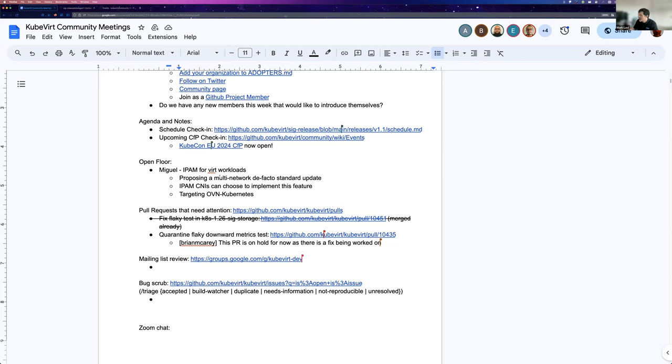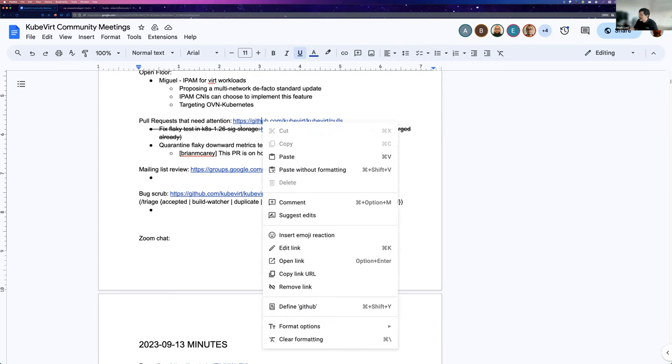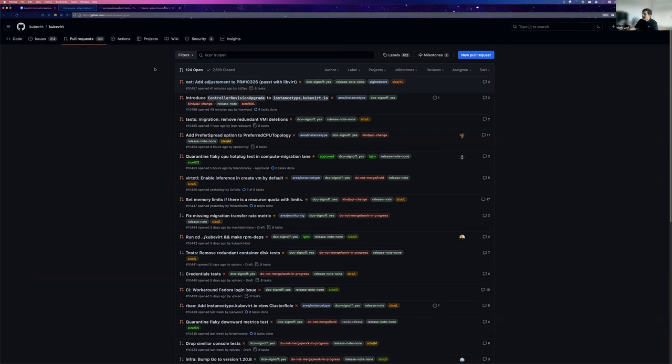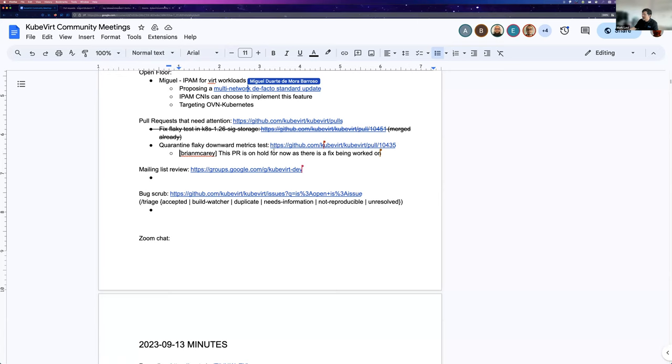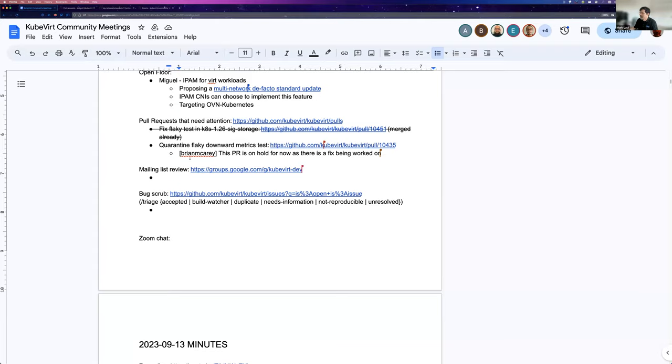Don't see any other questions or comments, so we will move on. Let's take a look at how things are going with pull requests that need attention. Looks like one's already been merged, so let's take a quick peek overall. Andrew pulled out one for me to look at, and it looks like Brian's already reviewed it. There are 124 open. I don't think we're going to cover all of that today. Since the one that Andrew reviewed very early this morning has already been addressed, and this other one is also being addressed, that's good. I think we will move on.